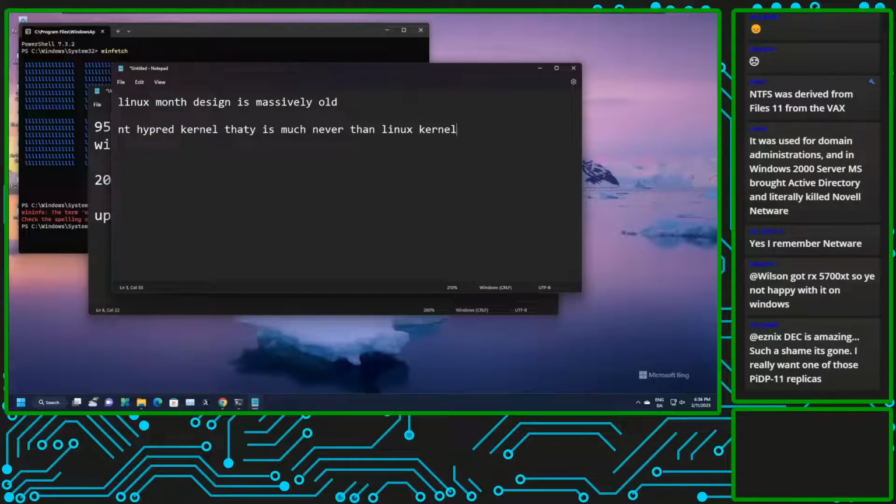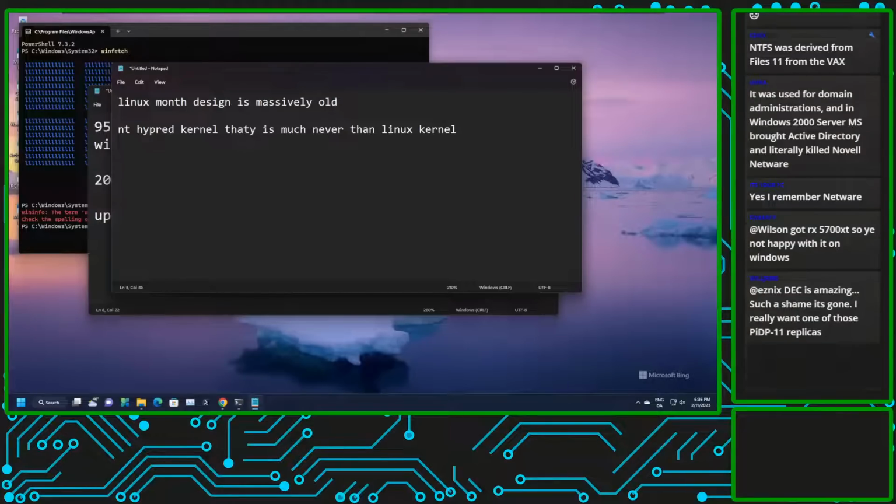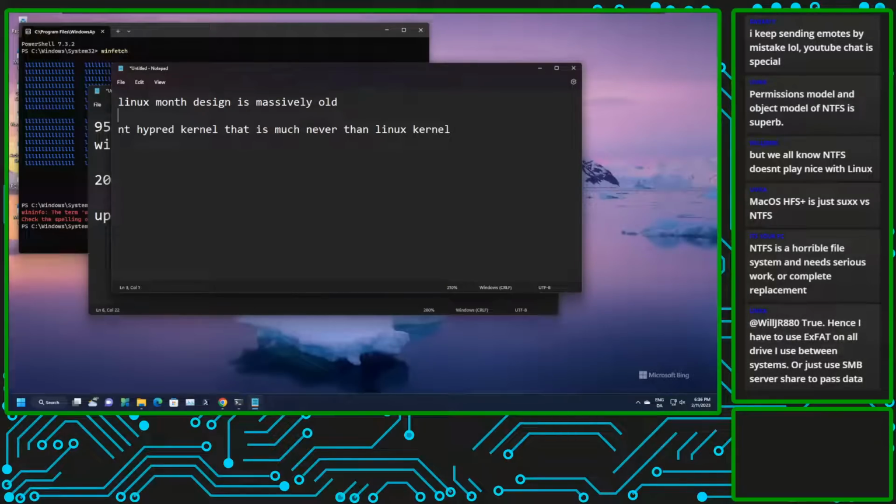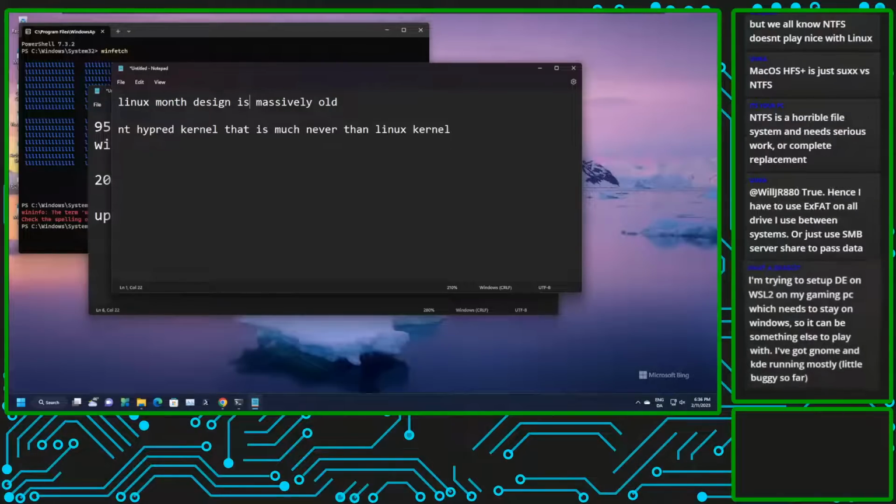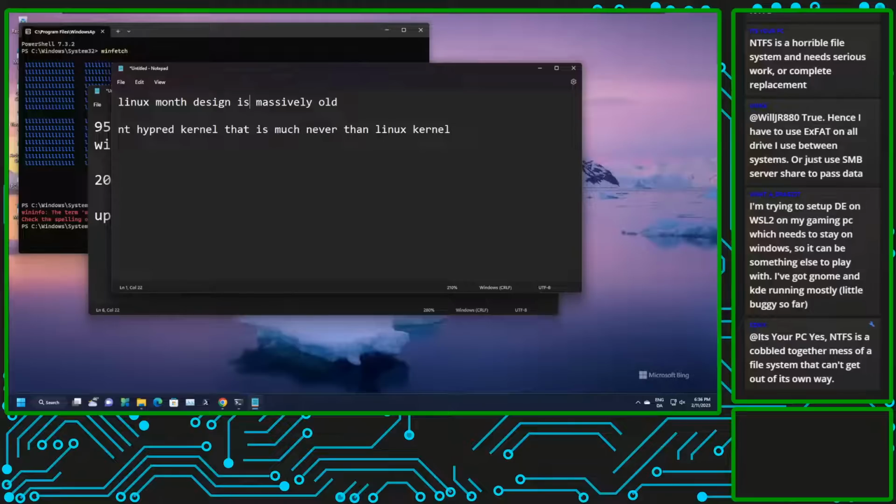If we are talking about the most popular operating systems, so Mac OS, Linux, and Windows, the top three in the world, Linux is the only one still using a monolithic kernel design. Mac OS is using a hybrid kernel, Windows is using a hybrid kernel. And a hybrid kernel is a mixture between monolithic and microkernels. So it can be smaller, more streamlined. You can build it with modules and stuff like that.